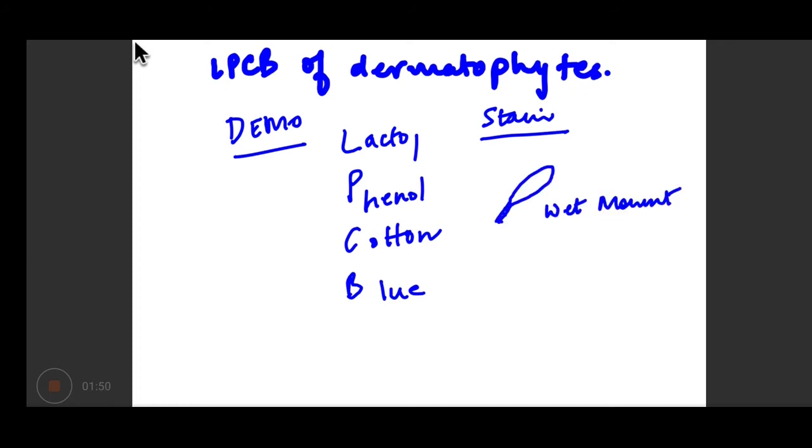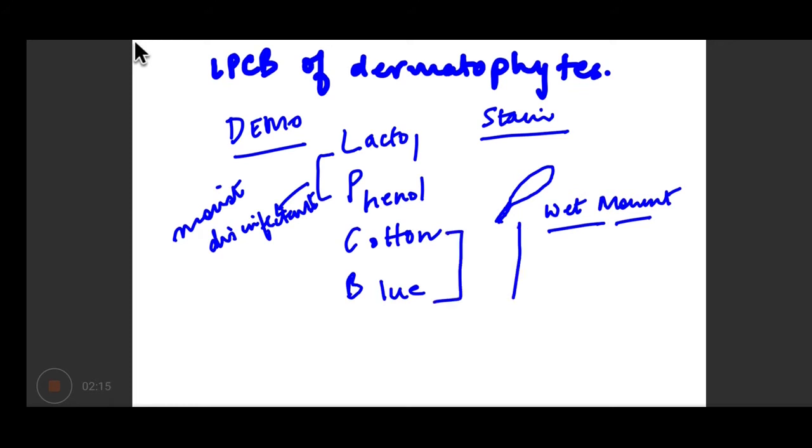Okay? So the lactophenol portion basically acts as a disinfectant. It acts as something that will keep the culture moist, because if it becomes dry, then there's no point of making a wet mount and we will not be able to see the morphology of the fungus. And cotton blue is basically a dye that gives this characteristic blue color to the fungus or the fungal structure that we have to see. Okay.